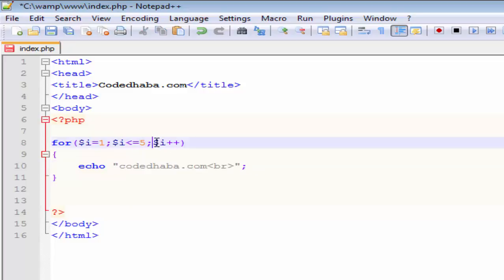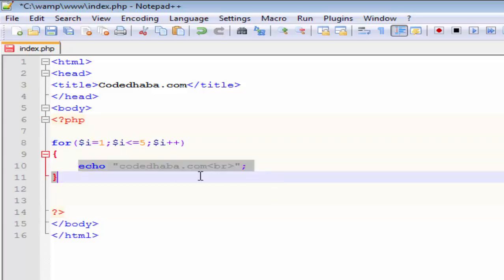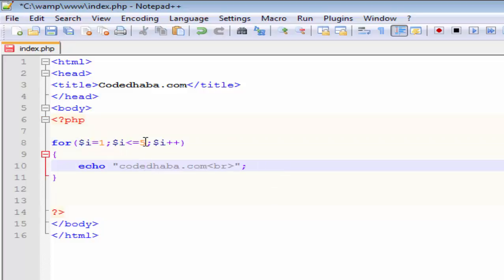It will become 3, check, then print, and in a similar way it will become 5, check, print, but next it will become 6 and this condition will become wrong and it will come out of the loop.